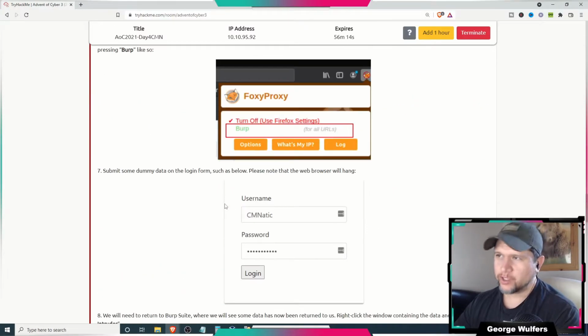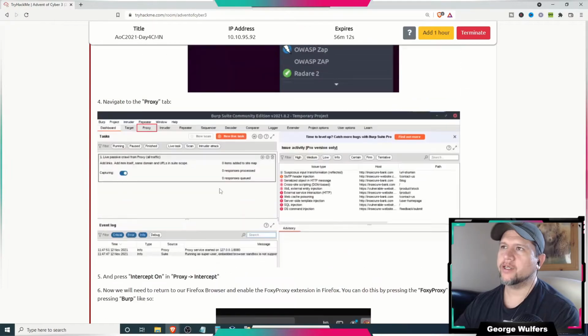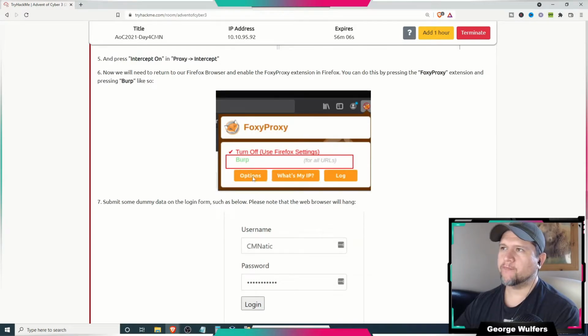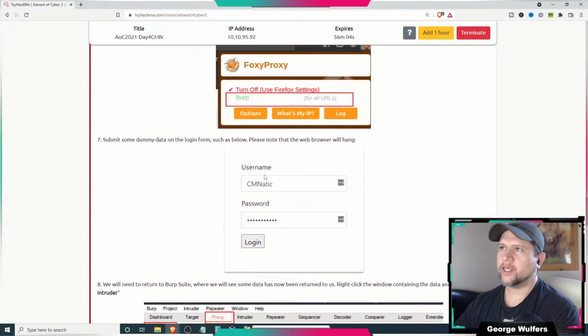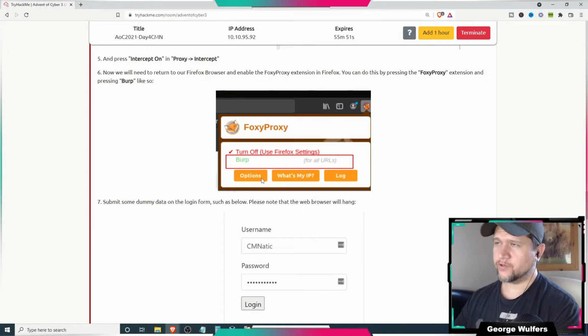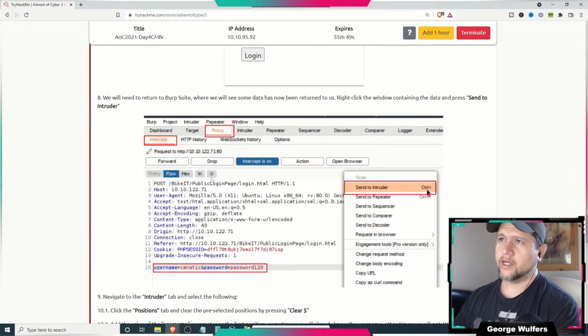So essentially, what Burp Suite allows us to do is, when we send these dummy credentials, we capture the packets with this proxy, and we get to see all this information.